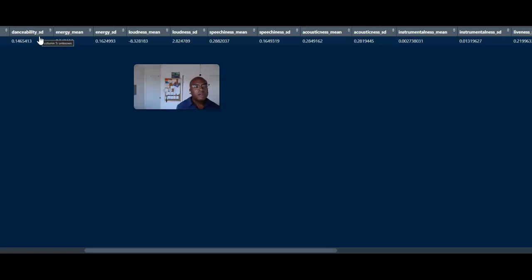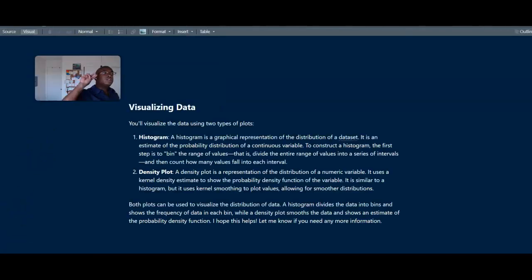So what we can then do is start talking about visualizing the data so that we can understand what the distribution actually looks like. What is the distribution of the data? We talked about the center, we talked about variability, but what does the actual distribution of the data look like? There are two ways that we're going to visualize data in today's data science thinking: the histogram and the density plot. I would argue histograms, you've probably seen before.